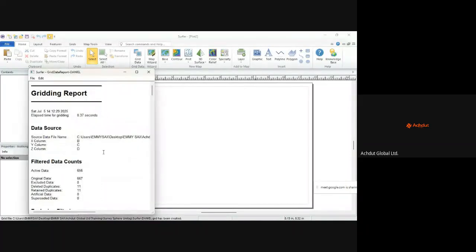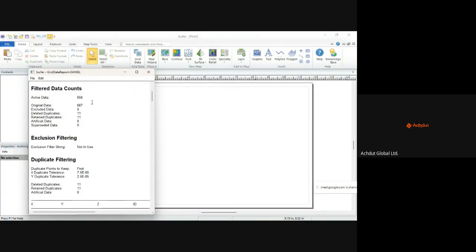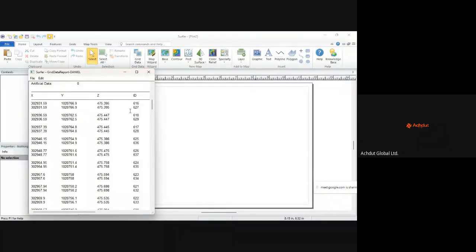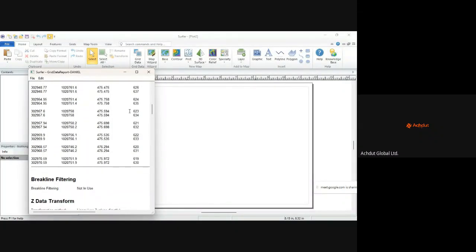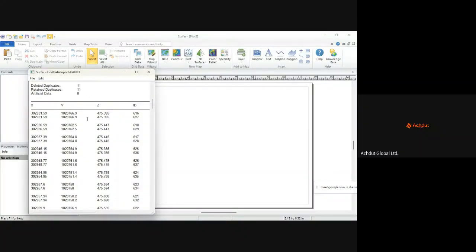All right, so it's telling us that we have 656 active data, 667 original. There were 11 duplicates. Useful information, actually. These are the data that were duplicates, but it deleted some and left one.